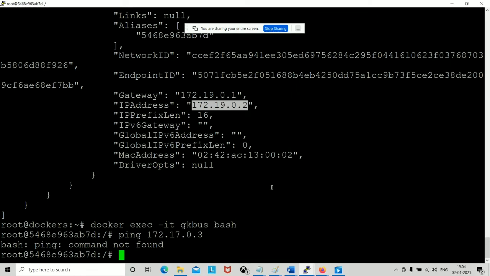Actually, I have to install ping. So, for installing ping, first let me run apt-get update.